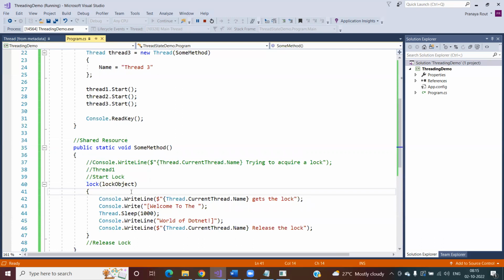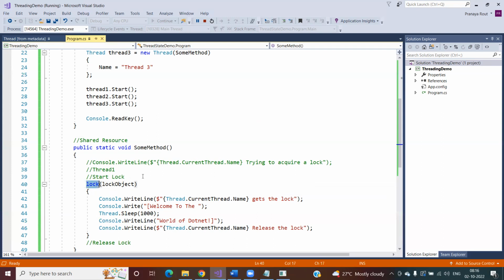I do not know whether you have the operating system concept in your academics or not. There is a concept called deadlock. Do you know deadlock? Yes. So deadlock means one thread acquires a lock on one resource and is waiting for another resource, whereas another thread acquires a lock on that other resource and is waiting for a resource which is already locked by a different thread.